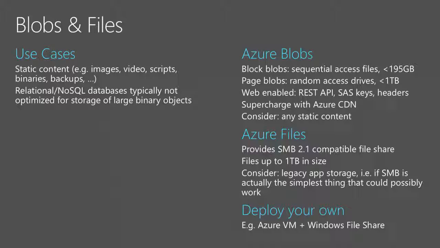If you've got static content, whether it be images or videos, backups, scripts, whatever you have, best to serve this from somewhere that's not your primary application, right? Get that generic static content distribution out of your application and onto something that's designed for it, like Azure Blobs. This is a hugely feature-rich platform. It's incredibly scalable. You can easily supercharge it if you need CDN caching. It should be your go-to choice for any kind of static content.